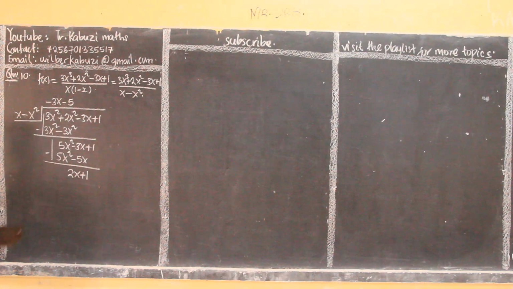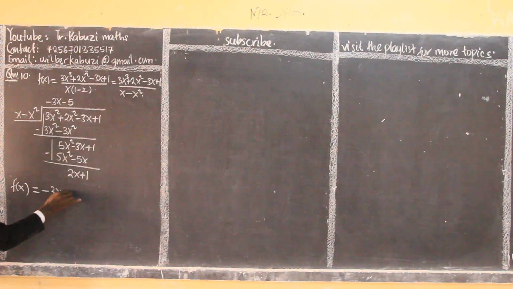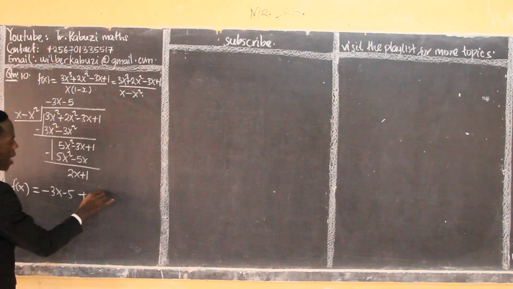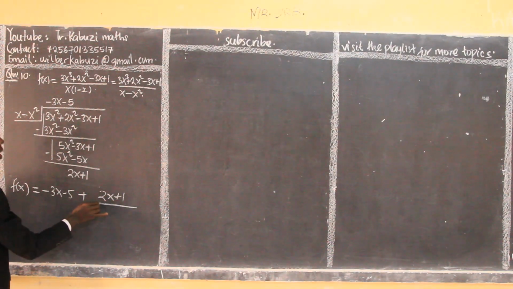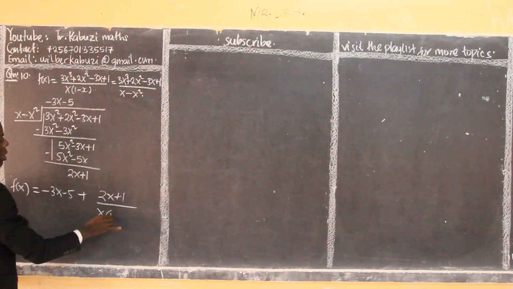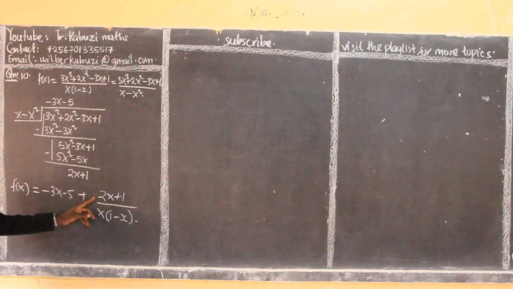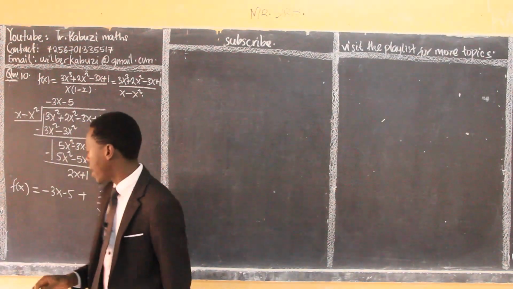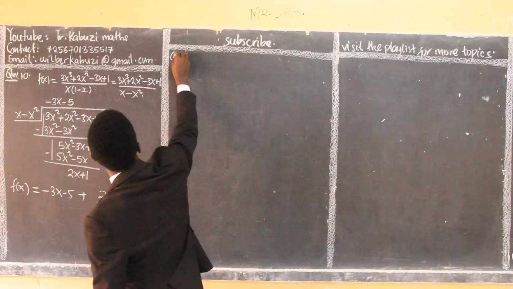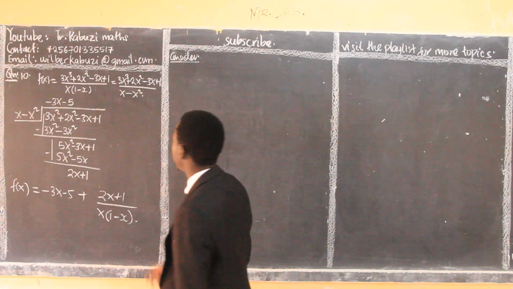So meaning, if I'm to write my f of x, I'm going to have my f of x as this, then plus the remainder over the divisor. Now, sorry, it's better to write it that way. So we have x into 1 minus x. As simple as that. Now, we consider this and we take these to partial fractions. Now we say, consider. Now this one is what we want to partialize.